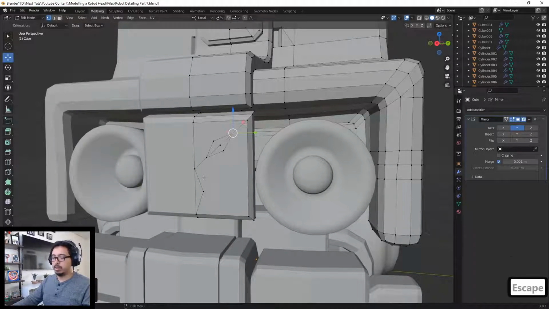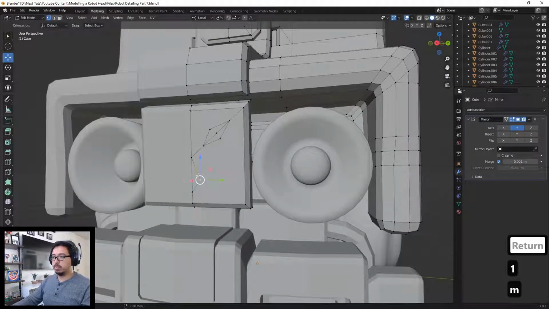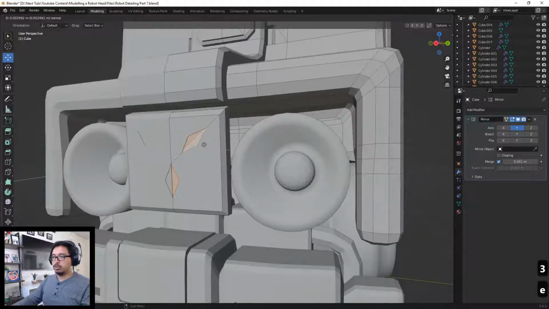I'm going to just cancel that. And then we're just going to extrude in. Actually, you know what? Before we do that, just going to confirm that really quick. All right. So now let's extrude these in.